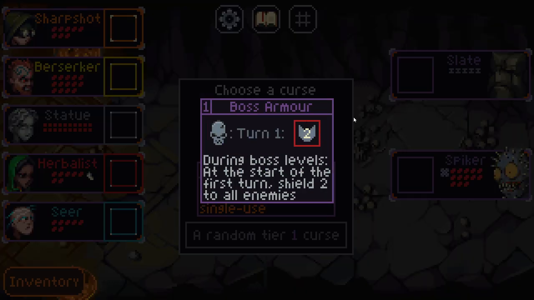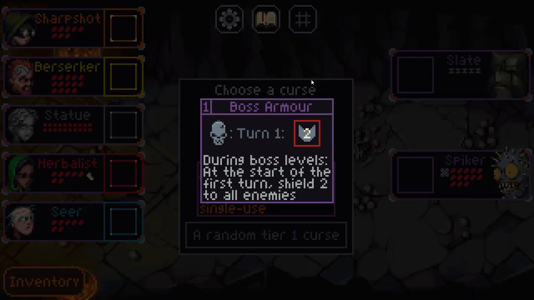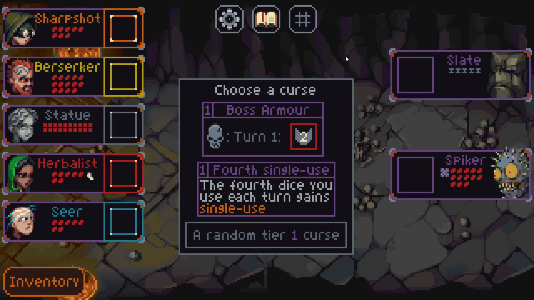Okay, boss armor. Turn 1 during boss levels, at the start of the first turn, shield 2 to all enemies. Just on bosses. The 4th dice you use every turn gets single use. Oof. Specifically boss fights, specifically turn 1, 2 armor.